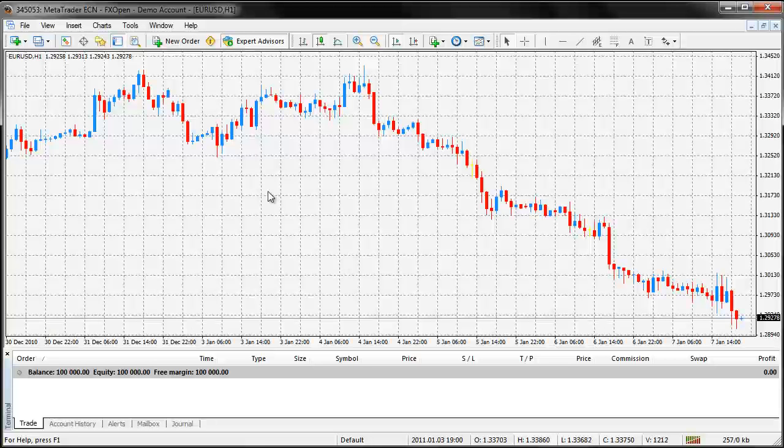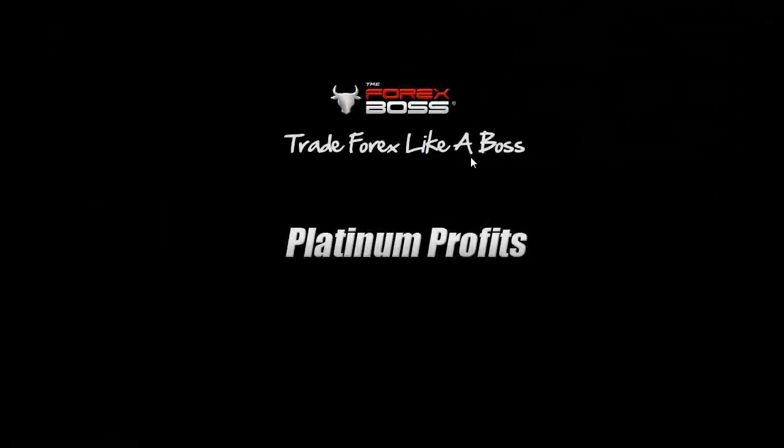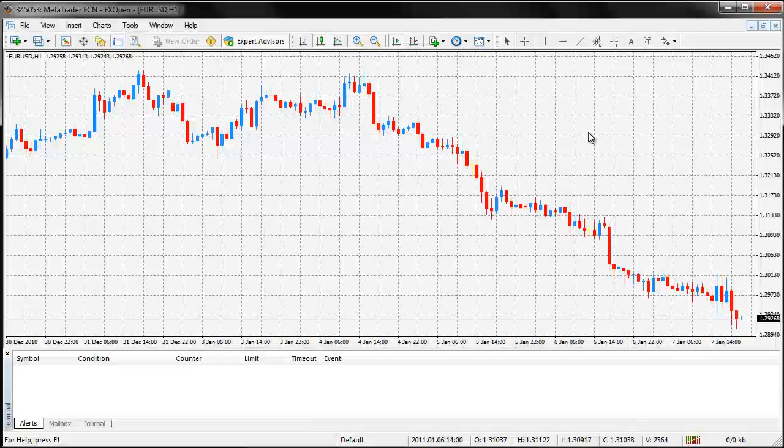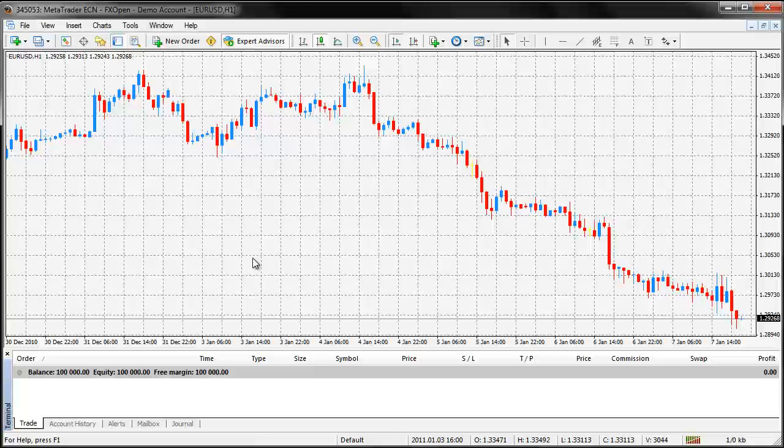Then when you close down the trading station and start it up again, it will come back to the way it was. So there's no specific template that you need to save to have your backgrounds or what have you. It's just like when you're using indicators and stuff like that.